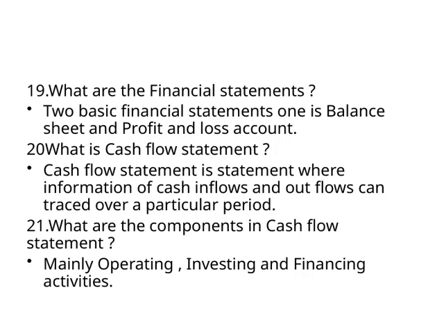Now, let's wrap up our discussion with the financial statements and cash flow statement. When we talk about financial statements, there are two fundamental ones to keep in mind: the balance sheet and the profit and loss account. The balance sheet gives us a snapshot of a company's assets, liabilities, and equity at a specific point in time, while the profit and loss account shows how much money the company earned and spent over a period, essentially revealing its profitability.